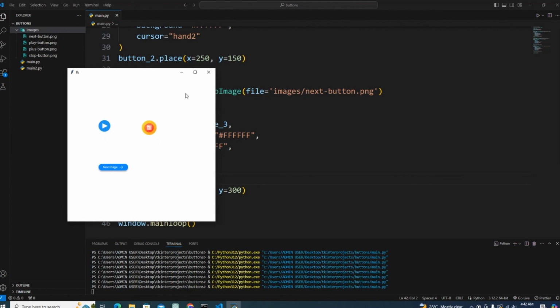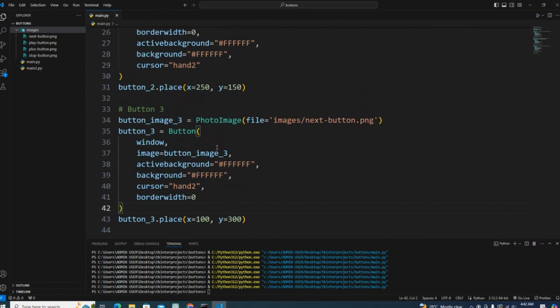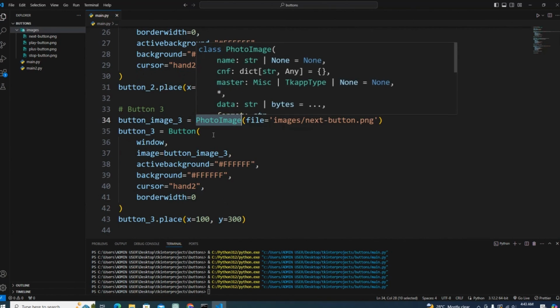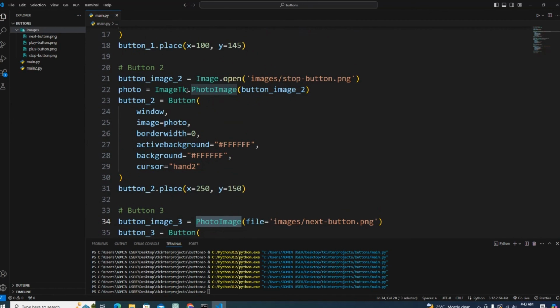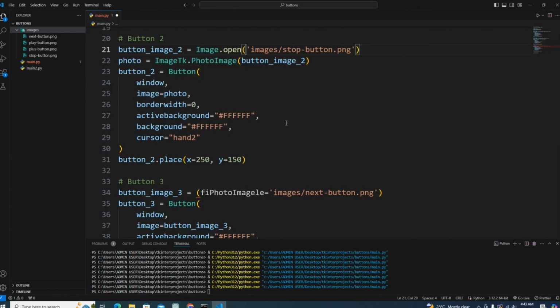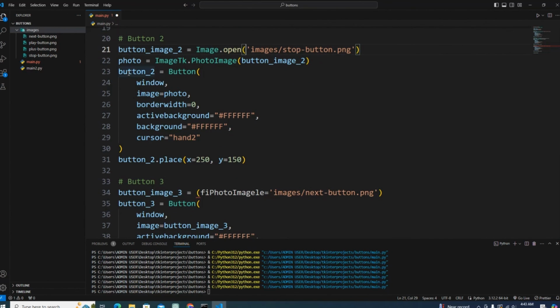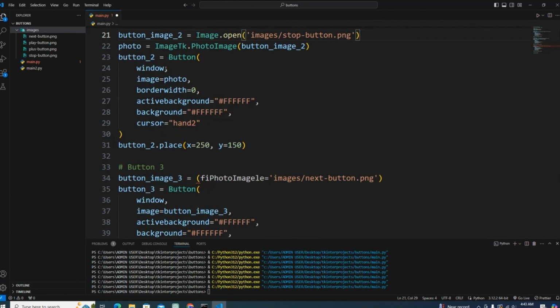So at the end of the day, it depends on whichever image you want to add. So with this, I'm still using the photo image. So remember, if in case the photo image is not working and you want to use the file, same process. So instead of assigning this to the photo image, you are assigning this button 3 to rather image.open, where your image will be here. Then you assign a photo to image TK. Then you link your button 3 here. Then you assign your button finally. Then you put it on window.